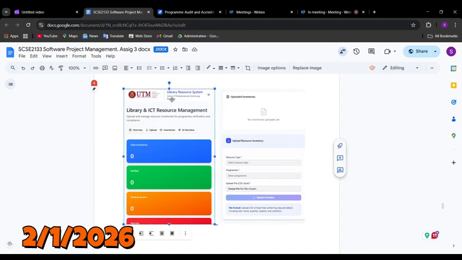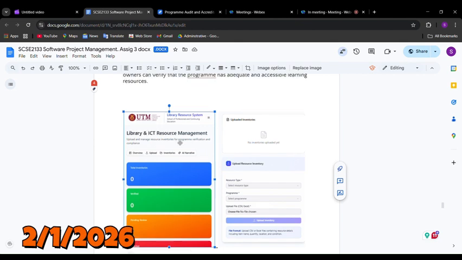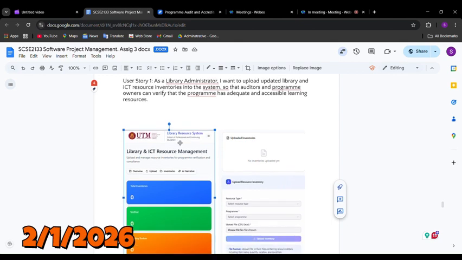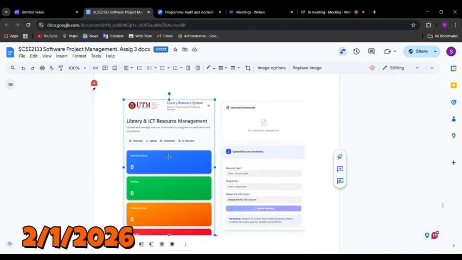When we log in, we can see the total inventories and the updated library resources, such as how many inventories there are and how many have been verified, pending review and rejected, down there. We can see the total in the overview section.